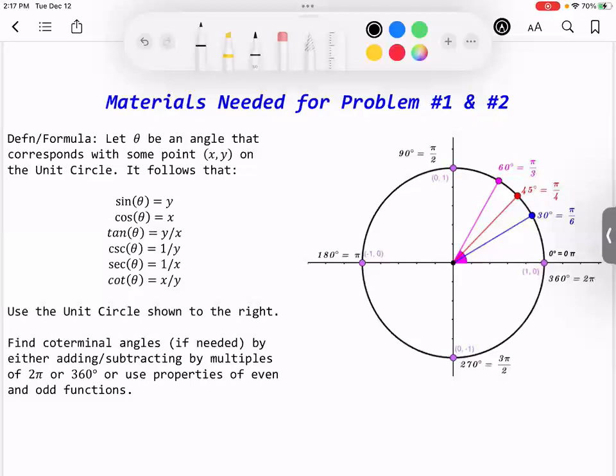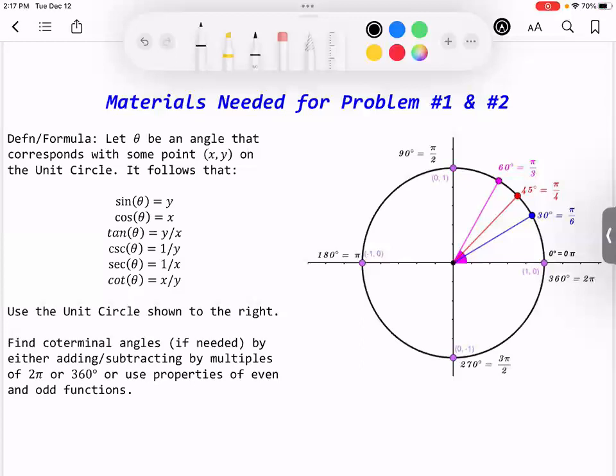All right, so problem one on your sample final, this is essentially what you'll need to do. Your professor is going to ask you to make some sort of sketch, possibly, and then evaluate a trig ratio or a trig function at some angle, based on your sketch. So there's a definition that you can use.